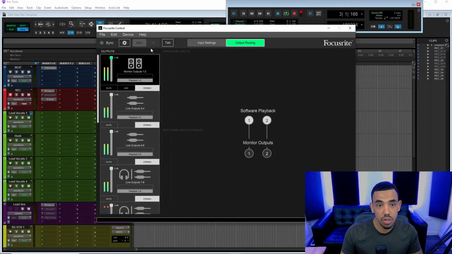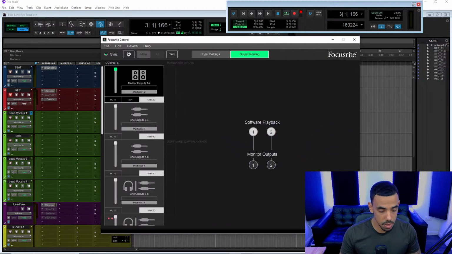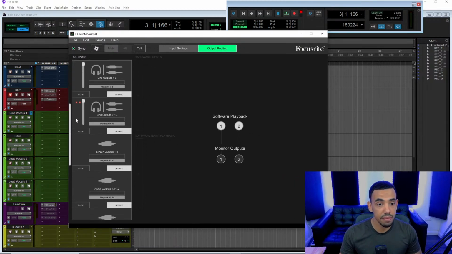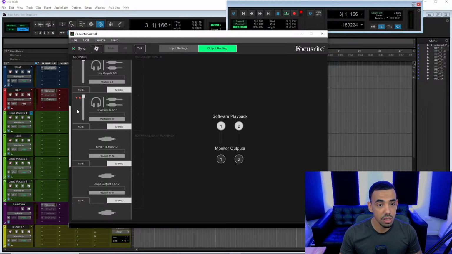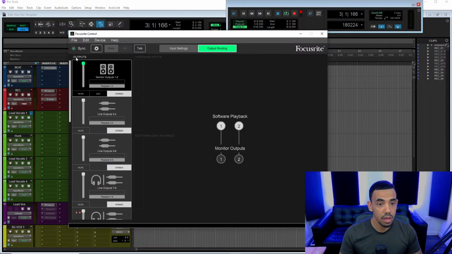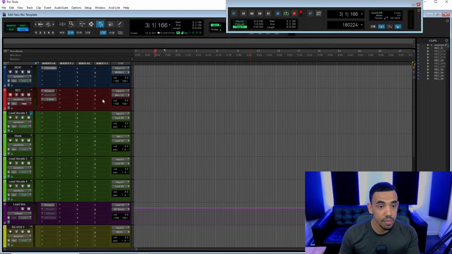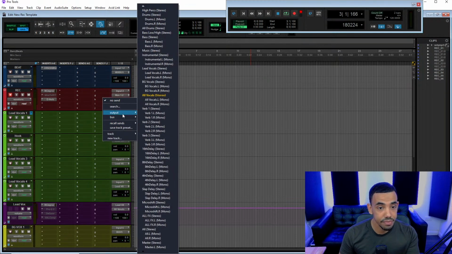It should come with this software, and here you can see where your headphone jack is. So you need to find out what your output is for your headphones using whatever interface you use, because then we can create a send.